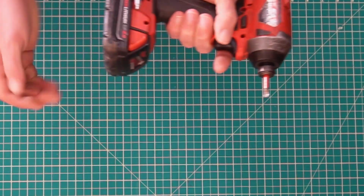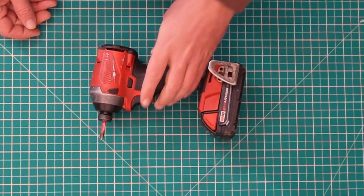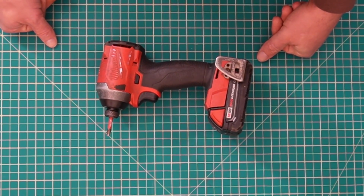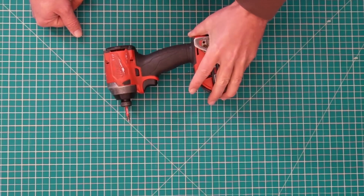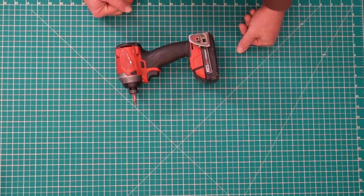And the battery I set aside to let it dry, and it actually came back after a week or two of sitting around doing nothing. It came back and worked again. So that's pretty awesome. It's extremely durable. I've dropped it off of pretty much everything.